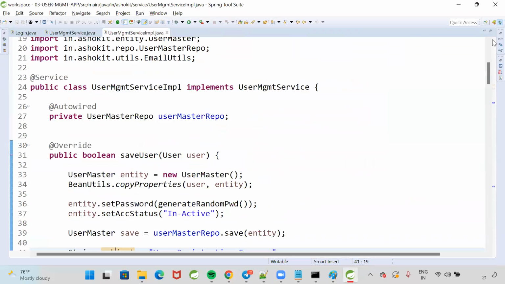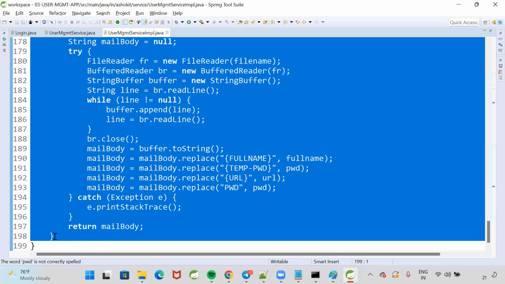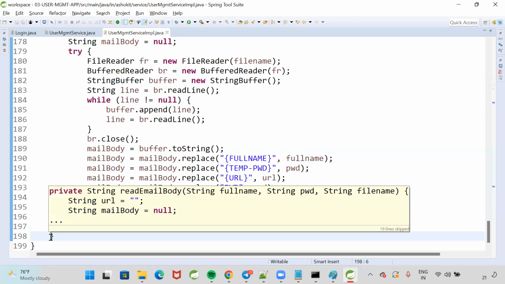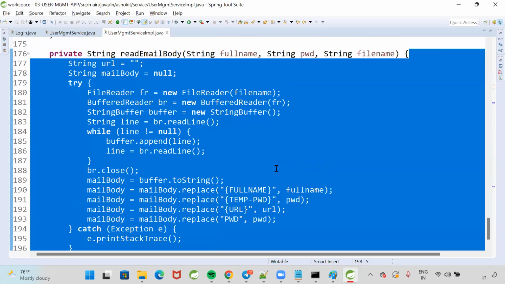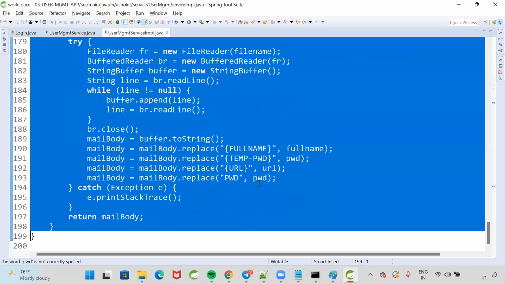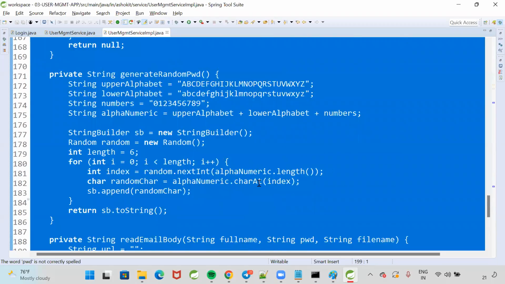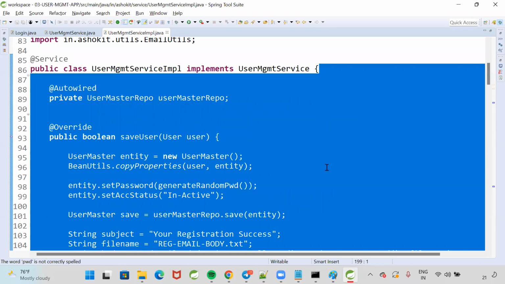Now you see the class starting point. This is my class name, curly brace open, curly brace closed. In line number 198, the curly brace is closed. Where was that curly brace started? In line number 24.